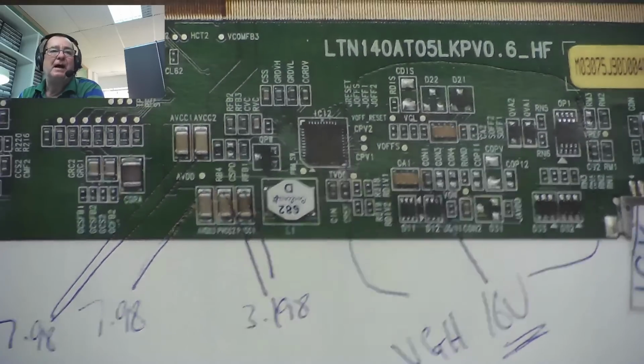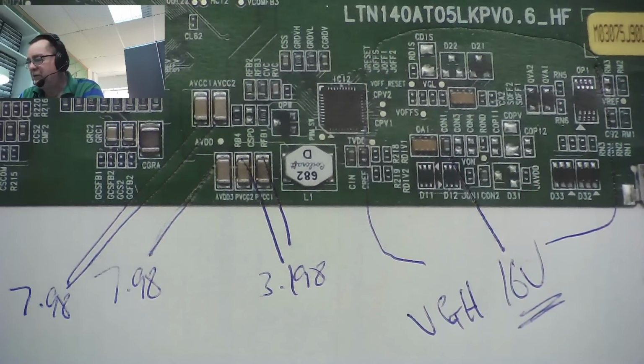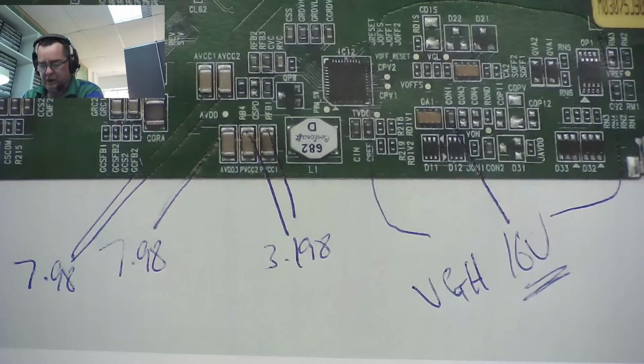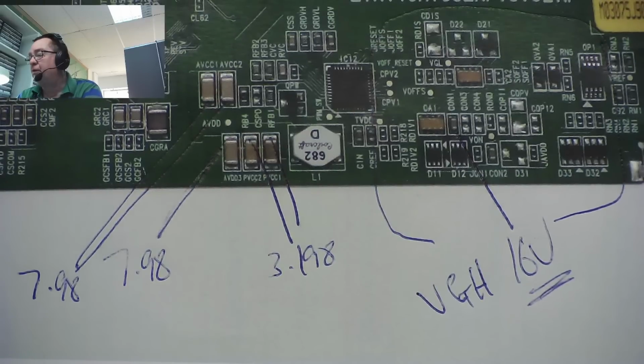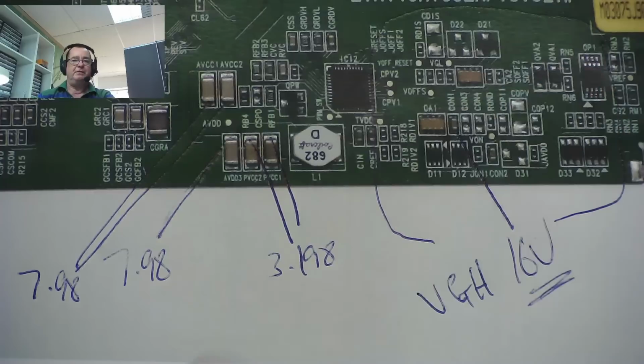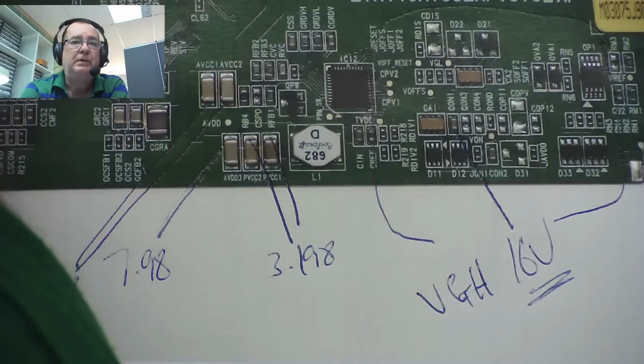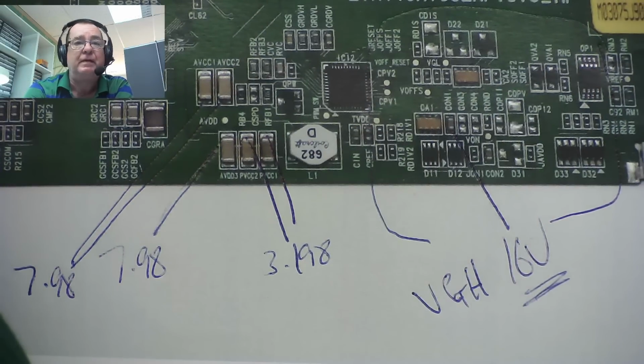So really now, even from that information, we've exhausted the possibilities. We know now what voltages we should have on an LCD panel, and we've got them on both of them, and it still doesn't work. So apart from the fact we've gained some useful knowledge, we're certainly no closer to fixing this thing. Okay, so we're going to have to leave that one there and see what you think about that one. Cheers now.